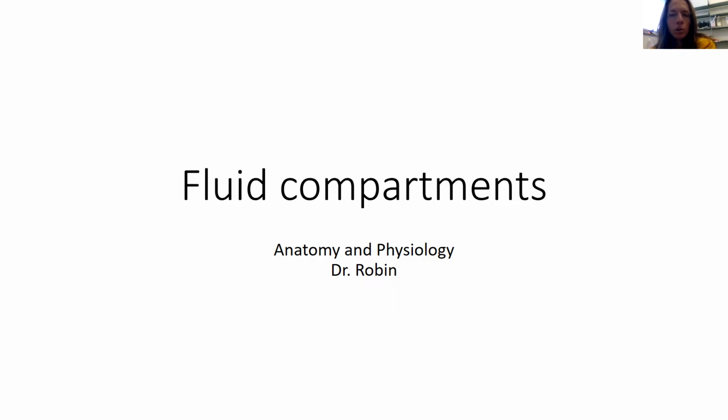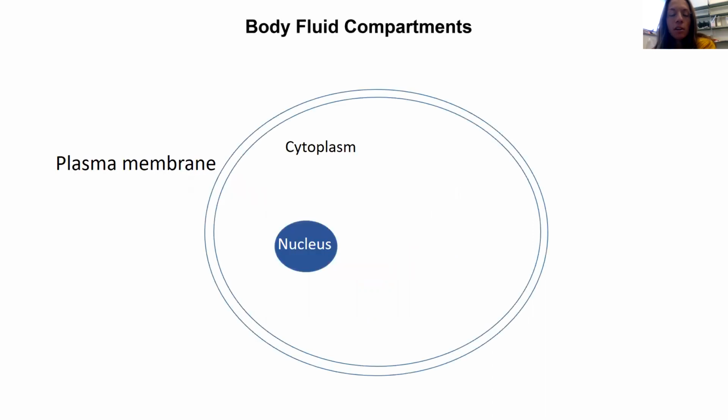So first I want to show you a couple pictures here with the different fluids labeled in each one. First one, so this one you've seen before. I showed you an image of the cell, and the cell contains the plasma membrane surrounding it, the nucleus that contains DNA, and then the cytoplasm. This is like your basic, most simple image of a cell. The cytoplasm contains what two components? Contains cytosol and the organelles.